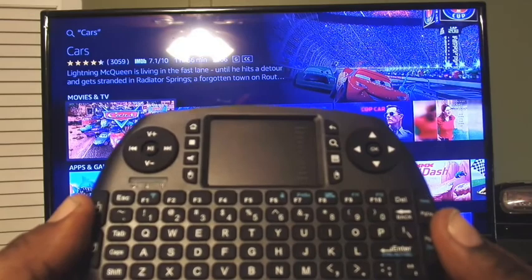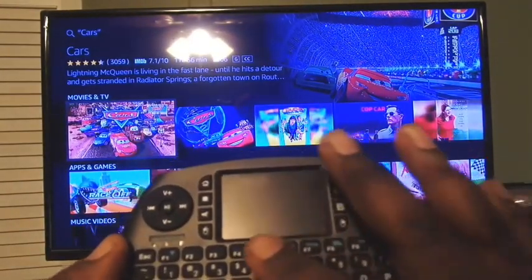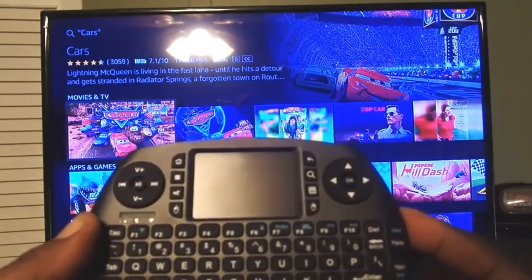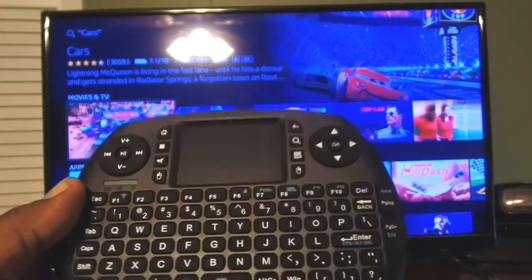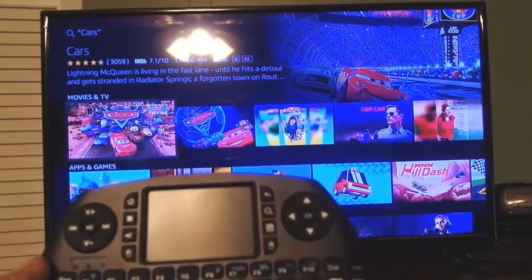So pretty nice keyboard, guys, for $16 and something. You have all your functionality of a standard keyboard. This works also with PCs, laptops, and other devices. So there's just a quick demonstration of it working with the Fire TV.